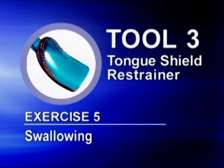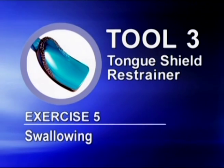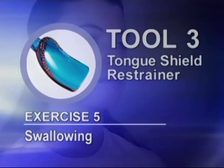The goal of Protocol 5 is accuracy of swallowing. Use water to moisten the mouth. Place tool number 3 on the palate behind the front teeth. Bite teeth on the handle, close lips, and swallow.